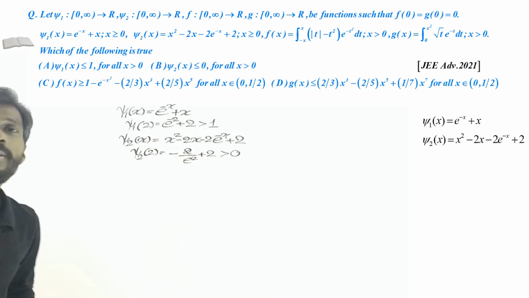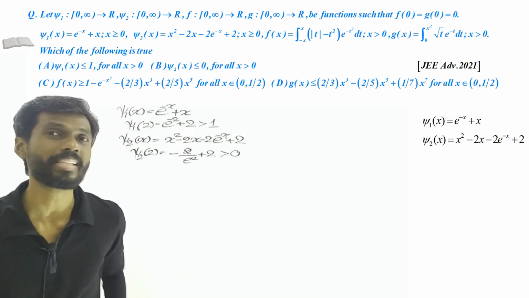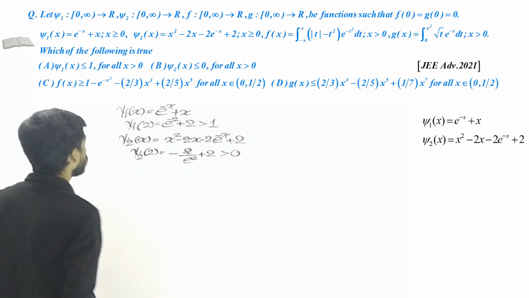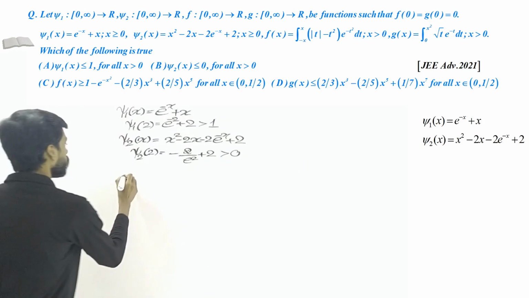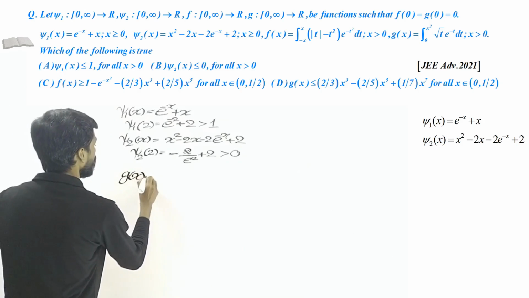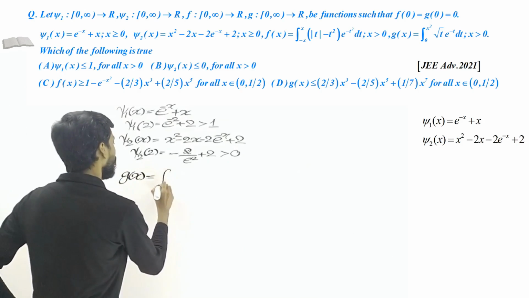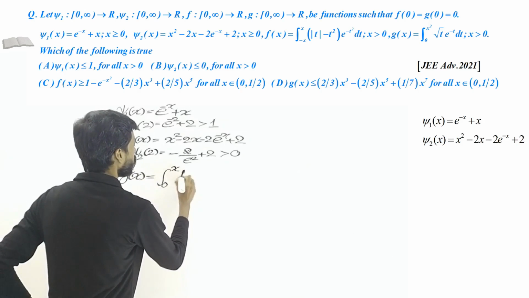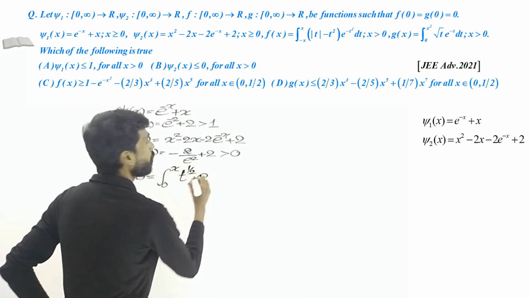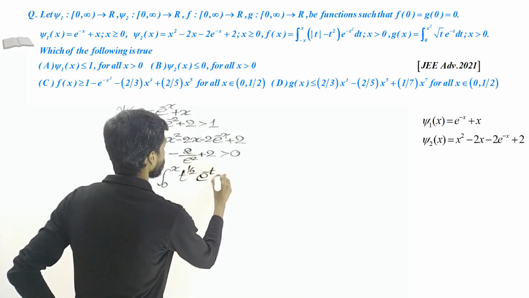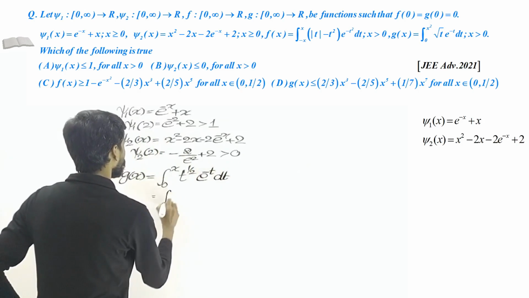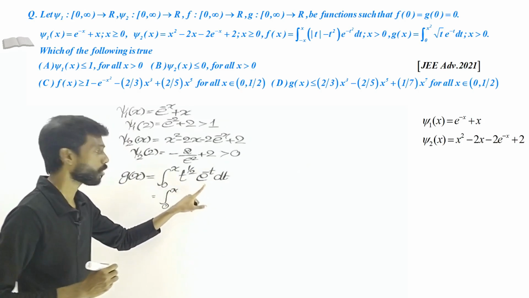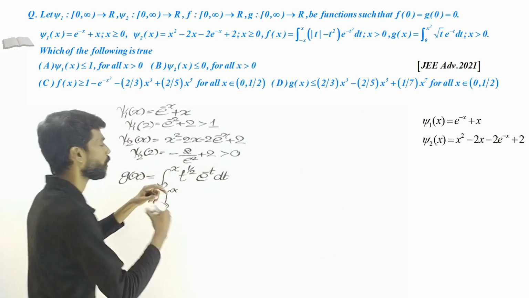Now the next two options, we have to follow the same method. We have to use the exponential series. Let us take option 3 and option 4. What is g of x? G of x equals the integral from 0 to x of square root t, which we write as t to the power half, times e to the power minus t, dt. We'll use the exponential series here, because this is a polynomial expression and this is exponential. So we convert this into a polynomial expression so that we can combine them.